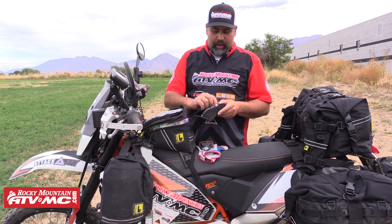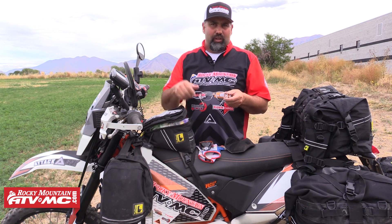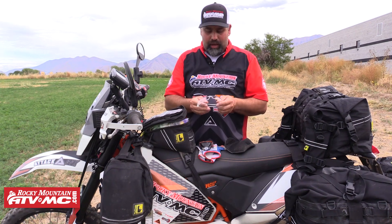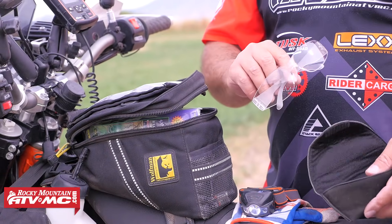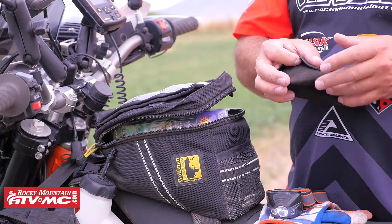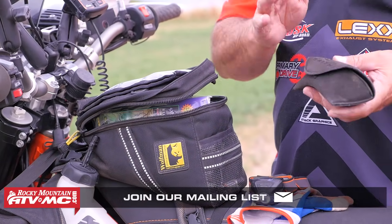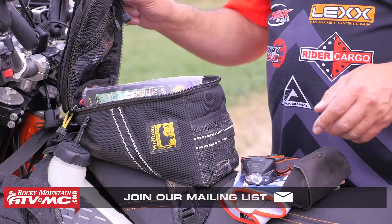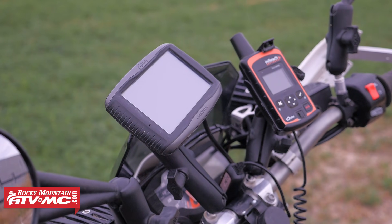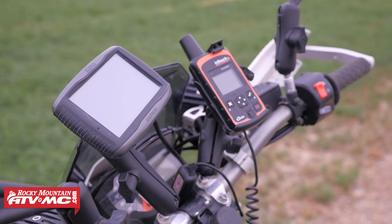I bring a pair of safety glasses — not really safety glasses but clear lenses. On our adventure bikes we can flip up our shield, and sometimes when the going gets tight I like my shield up for a little more air flow. But at night when the sun goes down your sunglasses don't work to protect your eyes for that slow going. I normally wear my sunglasses during the day and then as soon as it gets dark I'll switch to these. I always carry a hard map. I run the Garmin Zumo and also the InnerH, so I pretty much know where I'm at at all times, but I always like a hard map.